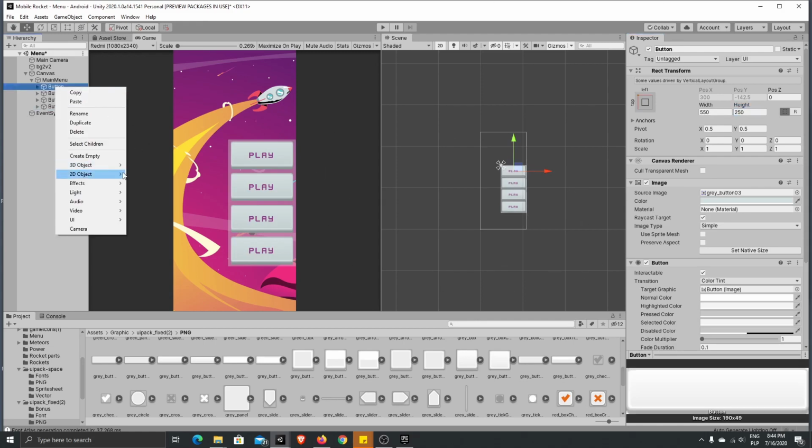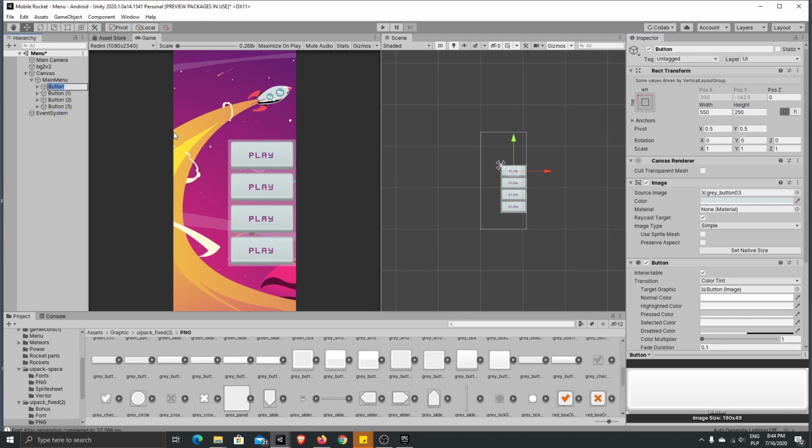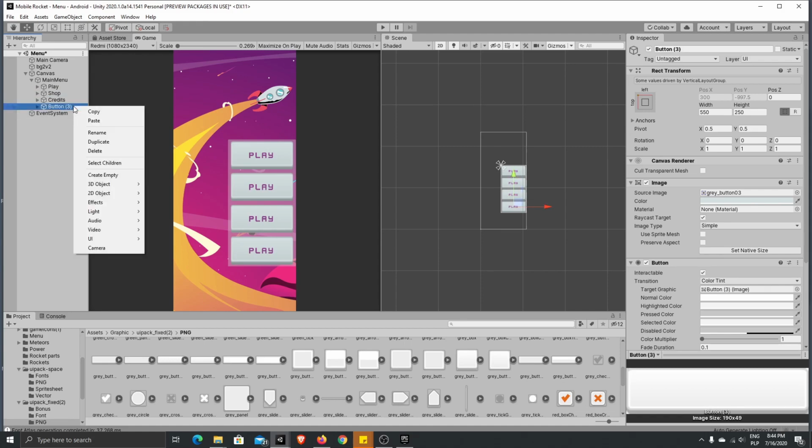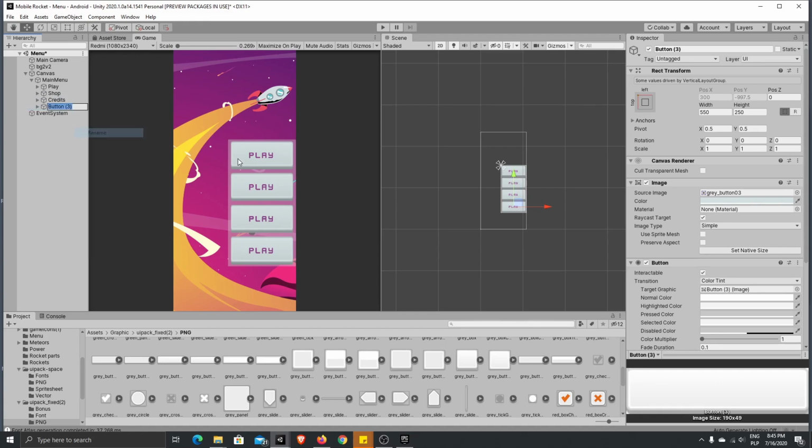So first, let's rename our buttons. The first one will be play. The second one will be, let's call it upgrades or shop, maybe shop. The third one will be credits, and the fourth one will be quit.